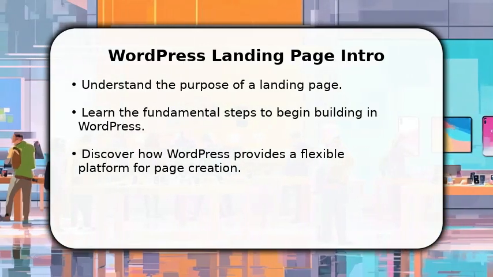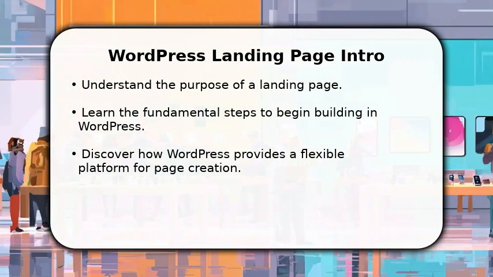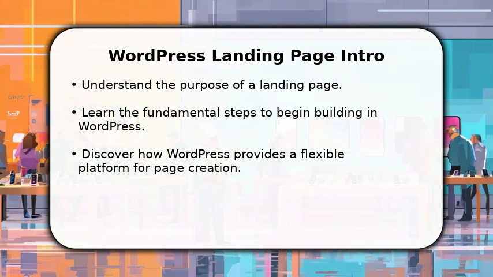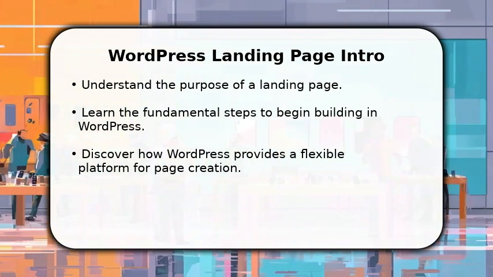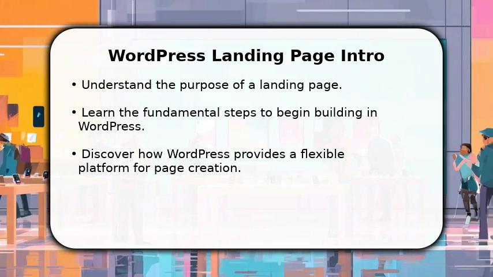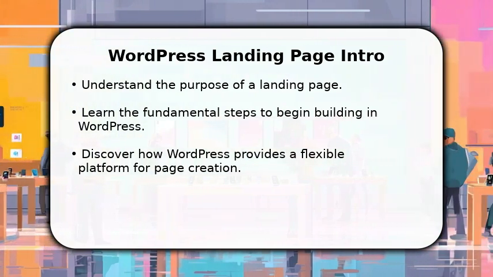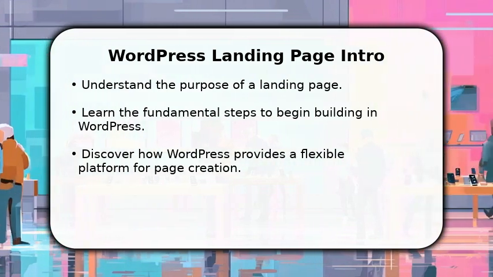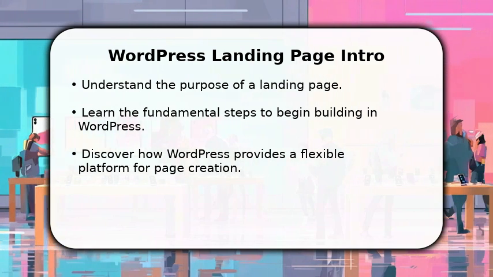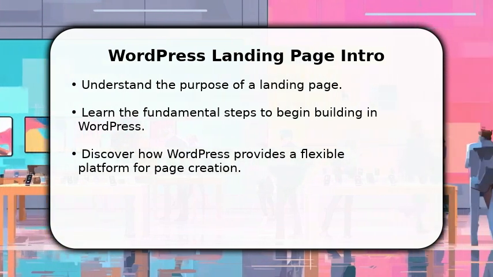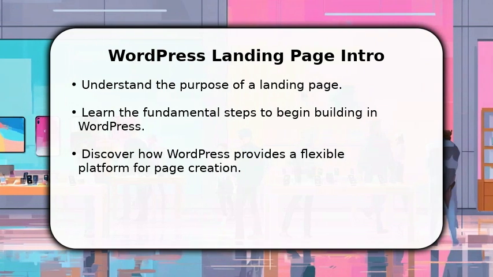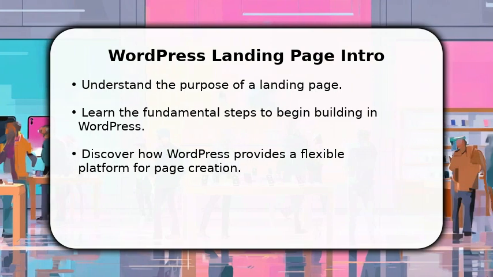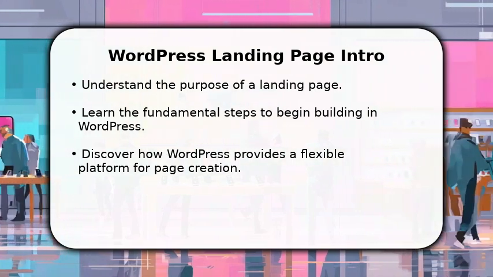In this video, I will explain how to use WordPress to create a landing page. We'll start by understanding the core purpose of a landing page, to convert visitors into leads or customers. Then, we'll dive into the fundamental steps to begin building your page directly within the WordPress environment. You'll see how WordPress offers a highly flexible and powerful platform, allowing you to craft effective pages without needing extensive coding knowledge. This foundational knowledge is crucial for anyone looking to boost their online presence and achieve specific marketing goals.